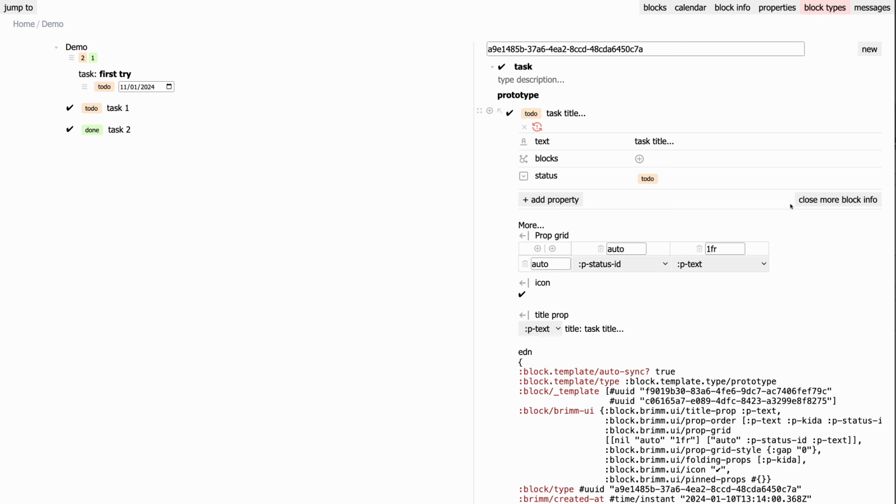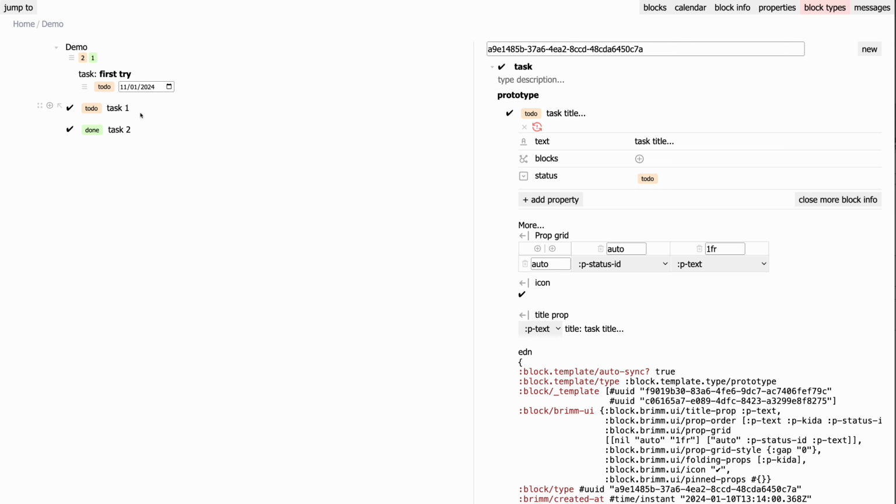One tricky thing for me as a developer has been figuring out how to approach type modifications in light of already existing instances. So for example, what if I now wanted to change the default value of the status? What should happen, if anything, to the already existing instances? Ultimately, I've concluded that only the user can know what the correct approach is, but Brimm tries to help and currently offers two methods of syncing type modifications to instances.